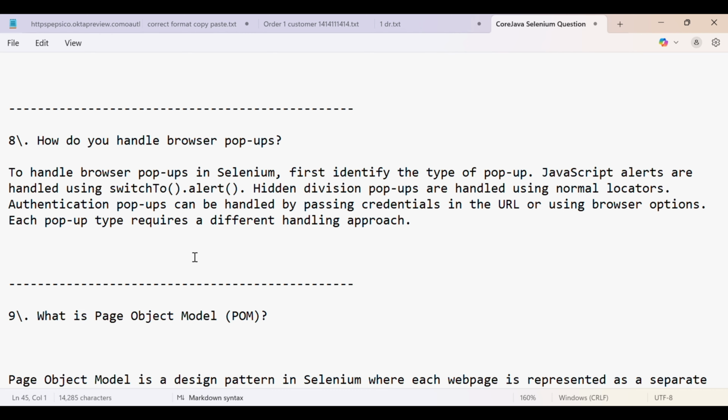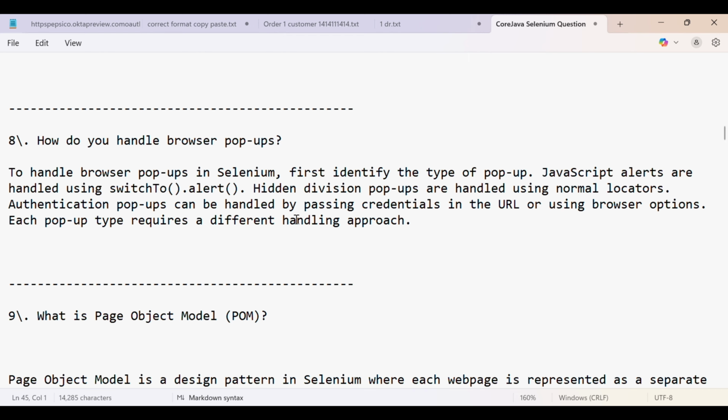Then we have the alert pop-up, and after alert we have the different window pop-up. It will open a new window, so we switch the window, and others are related to download, upload, and like those. Hidden division pop-ups are handled using normal locators.